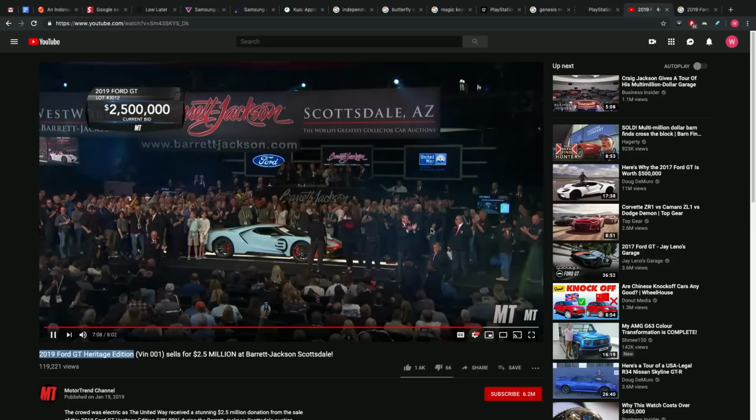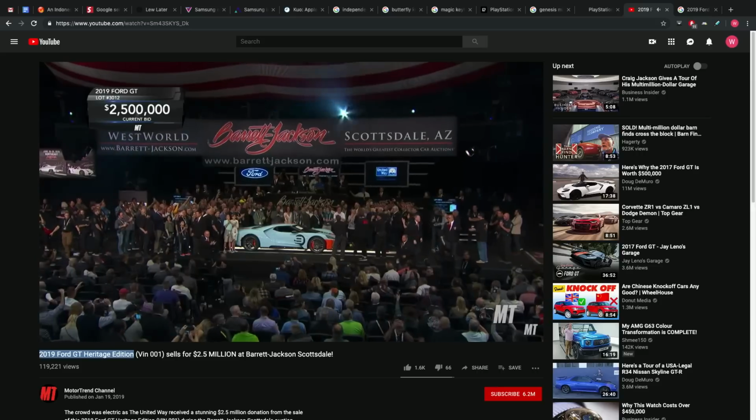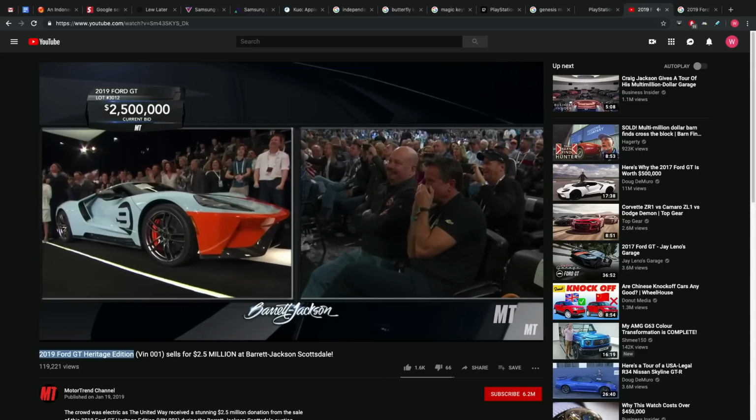Do you even drive it? Does it just go straight to your garage, to your museum? Does it go right to Jay Leno's garage and then sit there and then somebody polishes it every day? Maybe that's how it happens. It's like how I feel about those sneaker collections. Guys have 200 sneakers in a clear box. It's just a warehouse now. Those aren't sneakers anymore. Those are something else now. Not even on display, I guess. Just in a warehouse, just waiting to collect more money. You're just holding on. You could be invested in anything at that point. You could be invested in gold bars at that point.